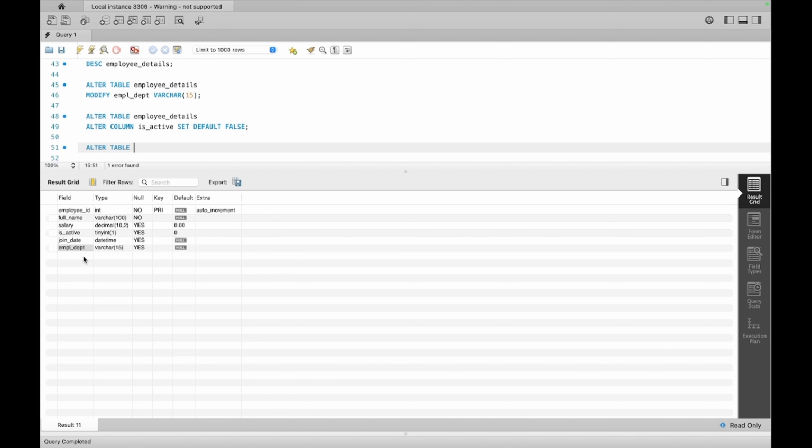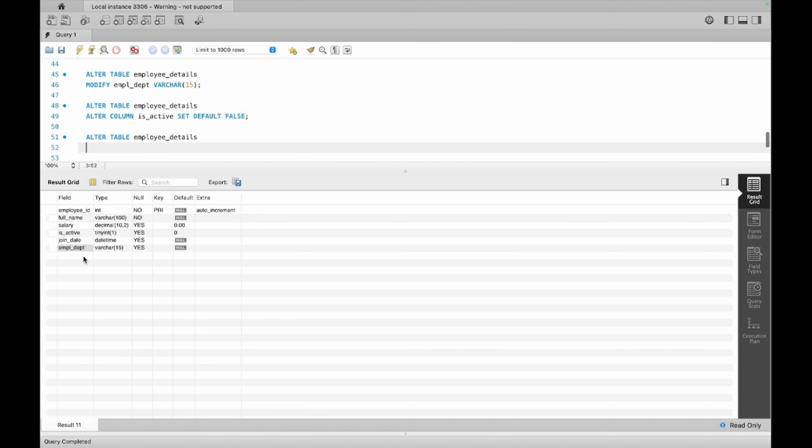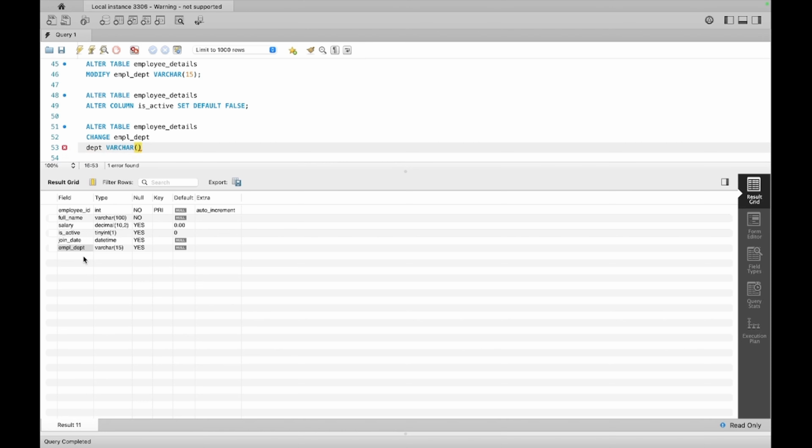Alter table, the table name is employee details, and I want to change the old column name to the new column name. My old column name is employee department and I don't want it. I want a new name, only department, and the data type varchar 15 for now. Let's see what will happen.